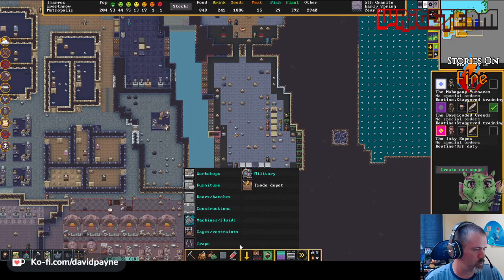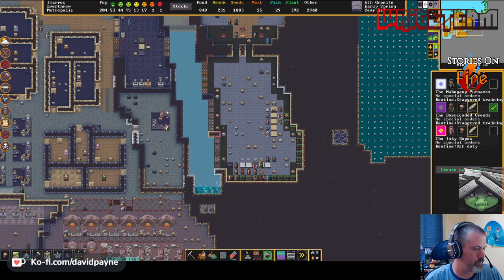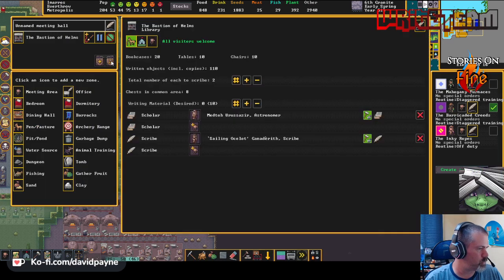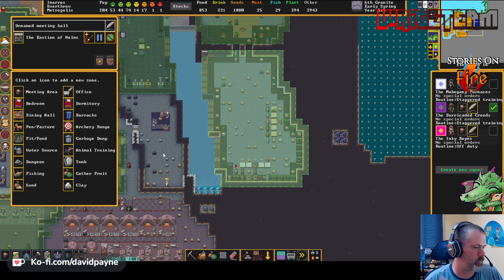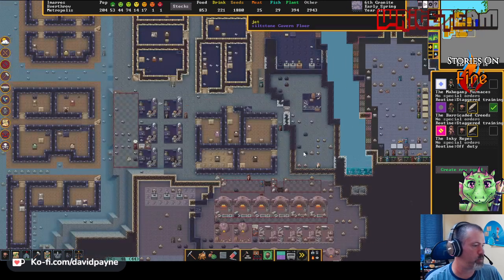All right, library's looking real good. We still need more tables, or chairs, rather. We have everything else we need. Tables, bookcases, chairs, written objects. We need writing material. Maybe it's about time I learn how to make paper. I've never made paper in Dwarf Fortress before.